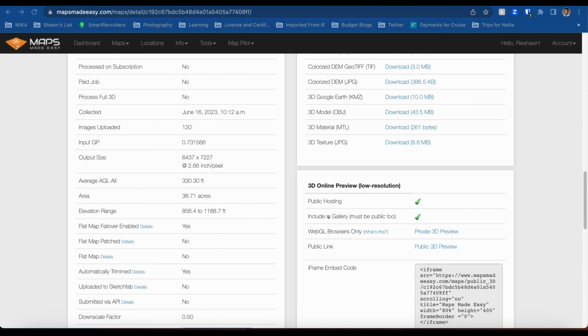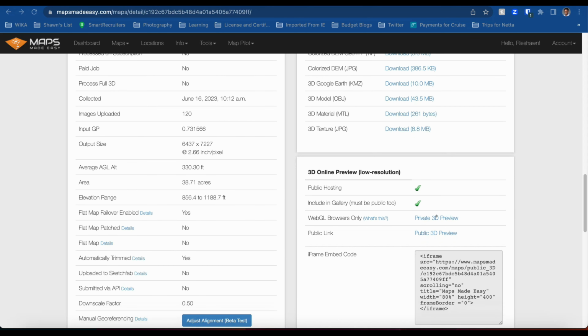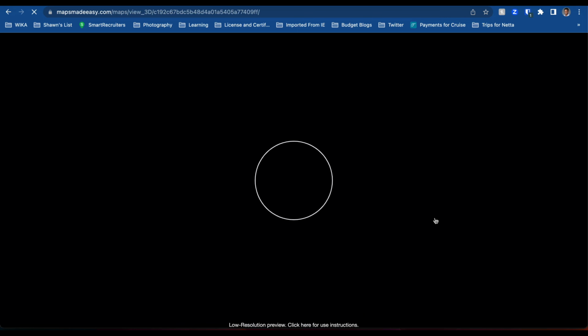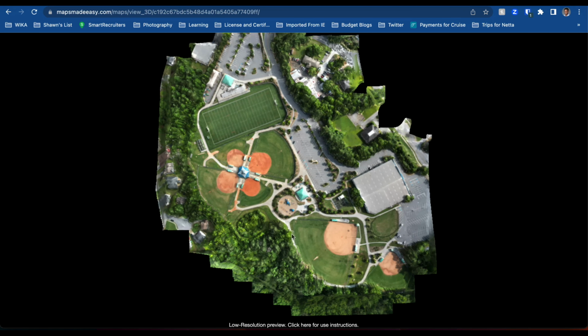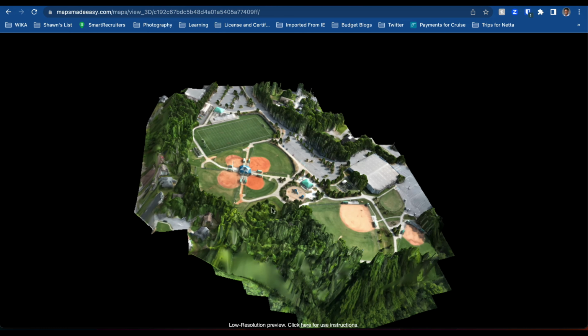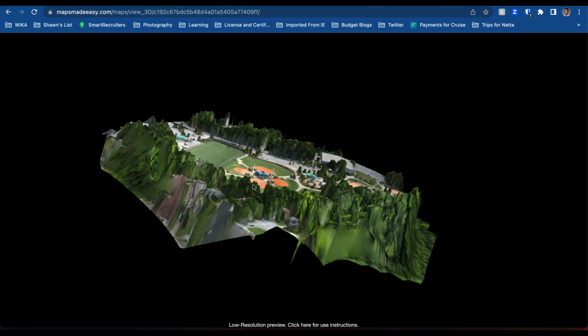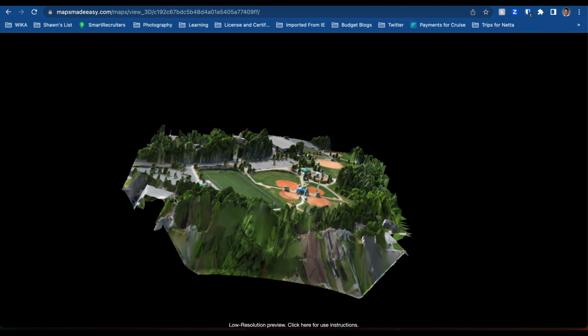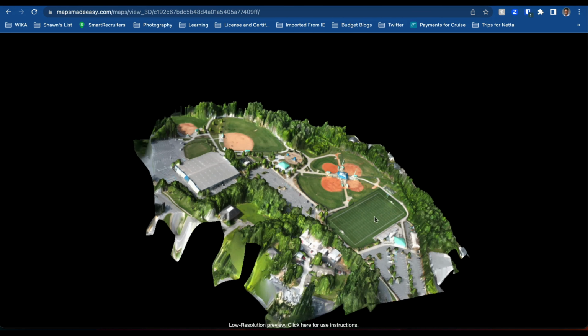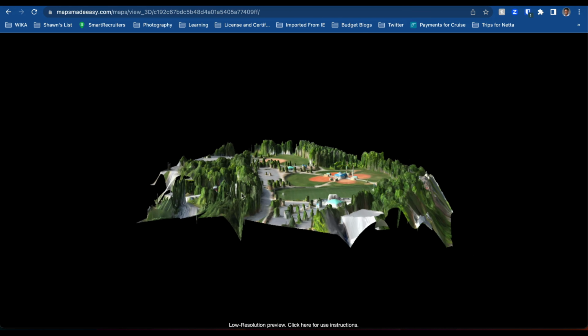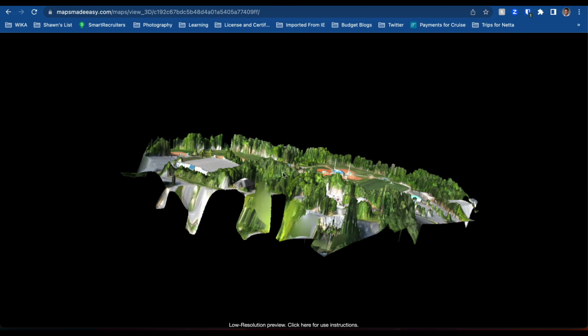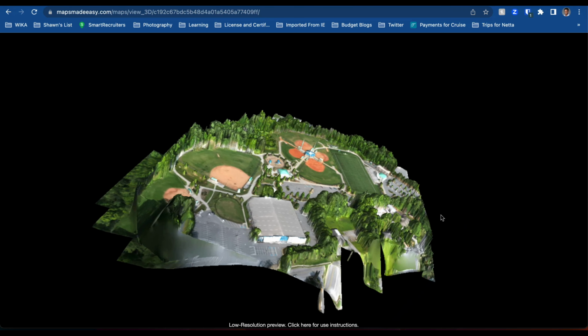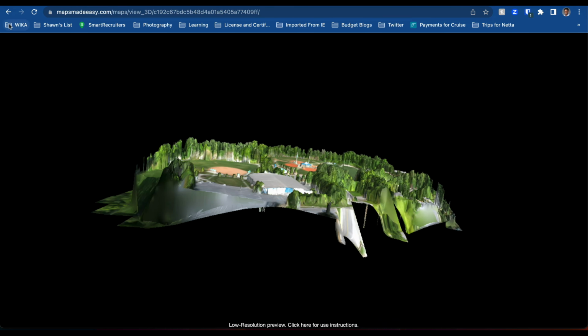We can look at the 3D preview. So it's a low resolution 3D preview. So if we go here and look at it, it should pop up here. Give it a second. So as you can see, we have the 3D preview, and it is very low resolution. But if you have Sketchfab or even some other programs, you can load it into there, and you can see more of it, but get a general idea of how it looks here. So that's pretty neat.